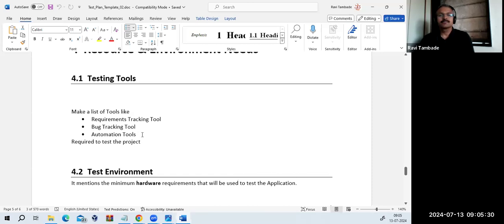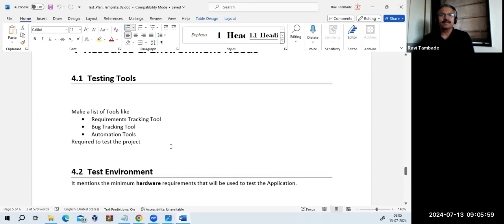Automation testing tools might be Selenium IDE, LoadRunner, Mercury tools, QTP tools. So many tools are available, correct? So all these tools you mention. Certain tools might be licensed tools that need to be purchased. You always track everything inside this. So these are the tools required for testing.